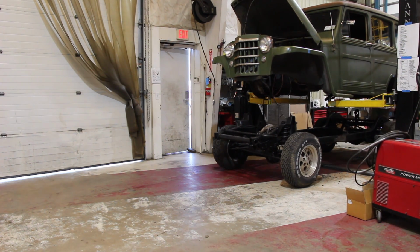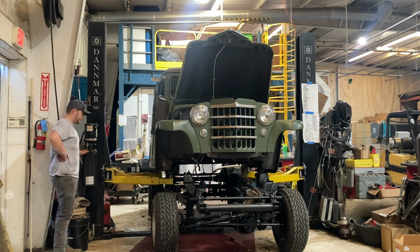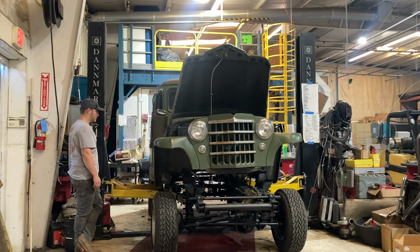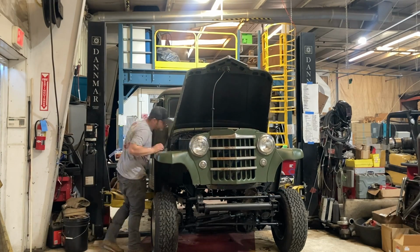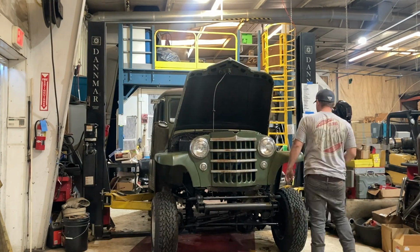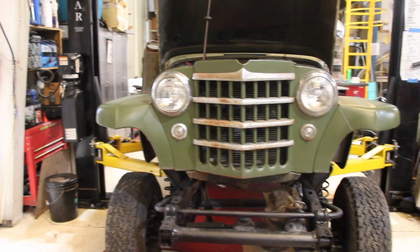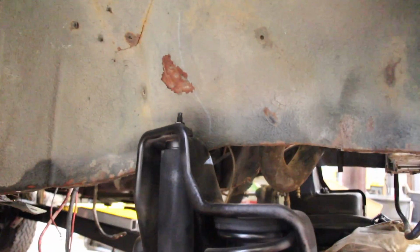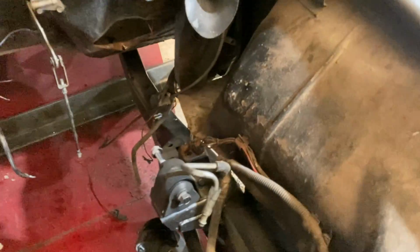So now is our moment of truth to see how well our modifications have worked out so far. Obviously we have to get it in the right spot so that everything is lined up, and now we can start to lower it down to see what interferences we're going to have with the body, with our frame. Now we are going from a leaf spring frame to a coil spring frame, so the geometry of some of the suspension points and some of the coil spring stuff is going to interfere, and we kind of know that right off the bat. So as you can see, our first hurdle here is the shock and the interference that the coil spring mount has with the inner fender of the Willys body. It hits the fender pretty well there, so we're probably going to have to trim that out, and then we can go lower our body down a little bit further.